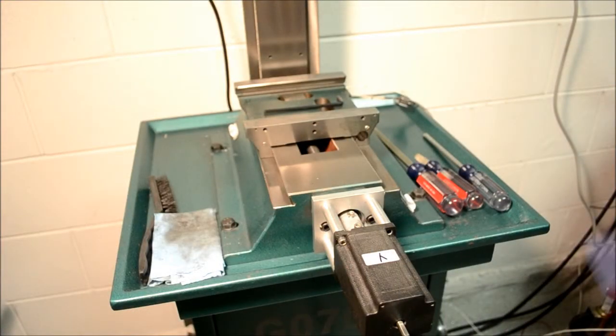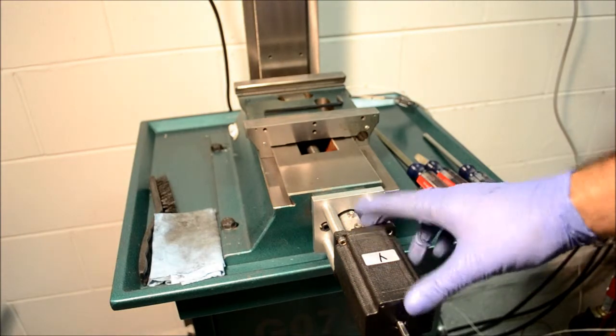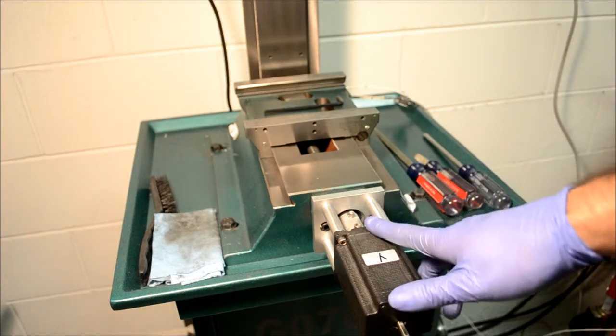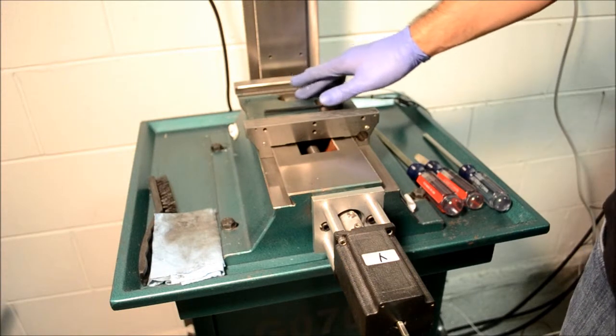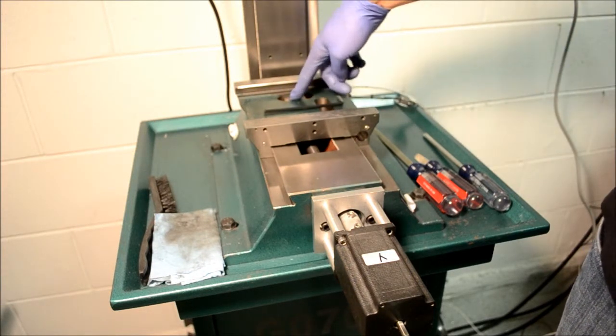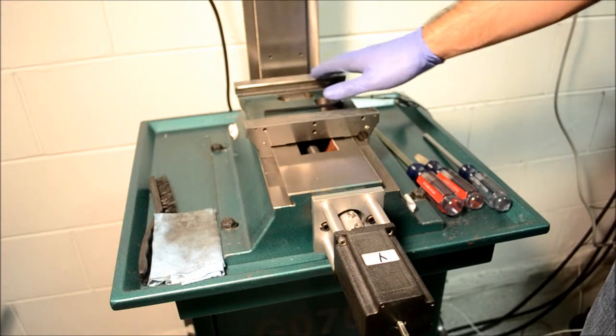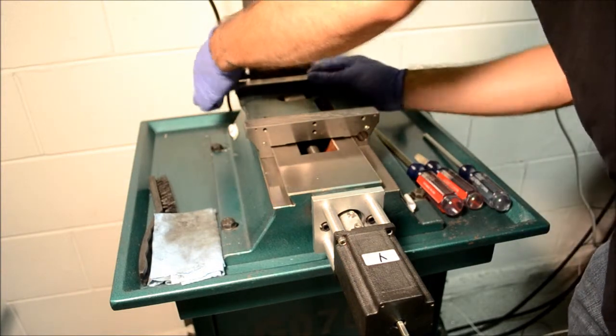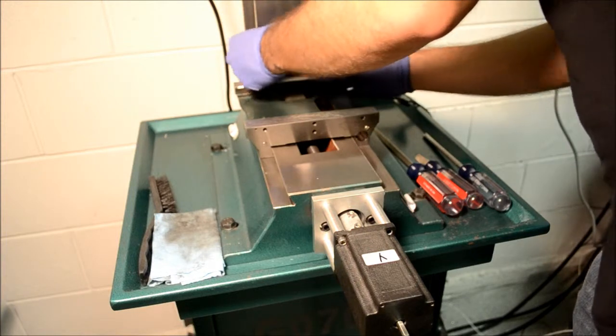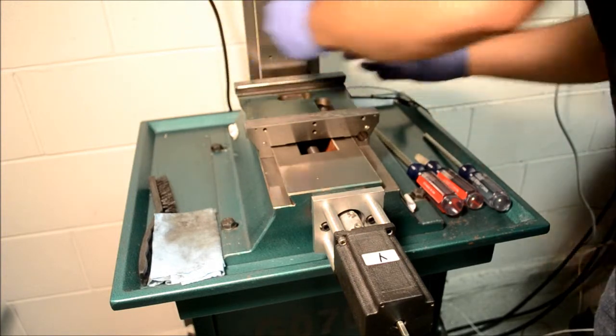All right, now I've got the stepper all connected. I've got everything tightened down on the coupling. And that loud noise is my horrendously loud CNC computer and my stepper motor power source. It is really not in an enclosure, so it is incredibly loud. So what I'm going to do now, before I turn anything, since this nut is really not in the right spot, it's just jammed in there, I'm going to go ahead and loosen up the set screws just a little bit. It'll be able to float back and forth so the actual lead screw can guide it into the right spot. So we do that first so I don't start ripping everything apart.